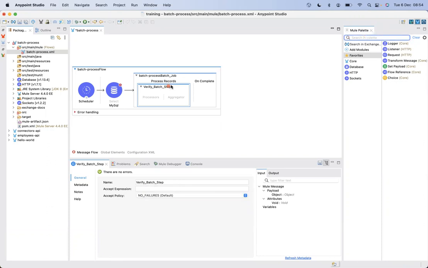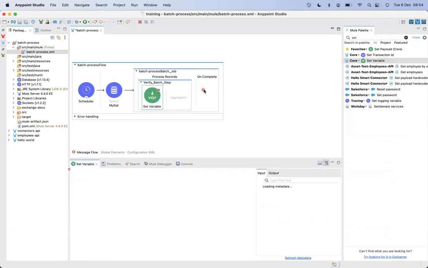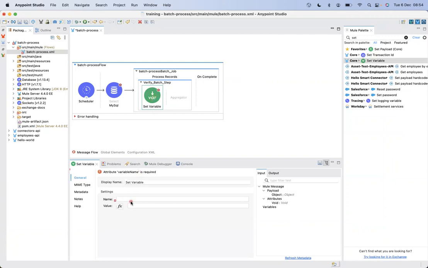And within this verify batch step, I'm going to provide a variable name, variable one, payload.technology. I'm just defining some value, like what is the step.